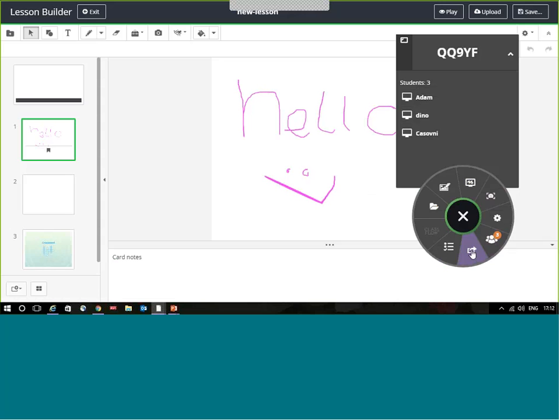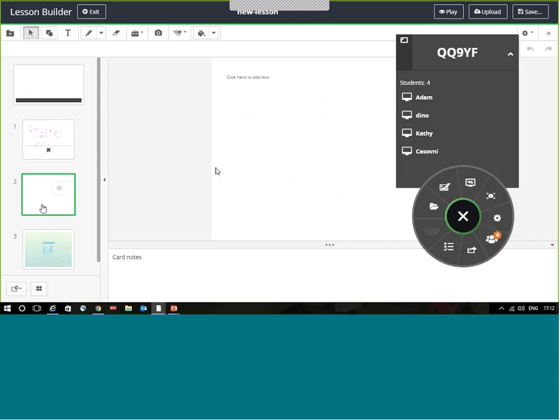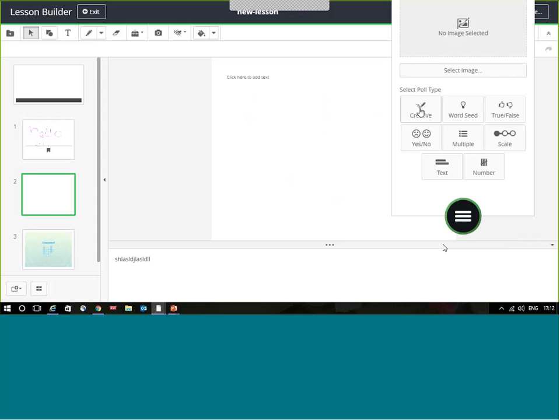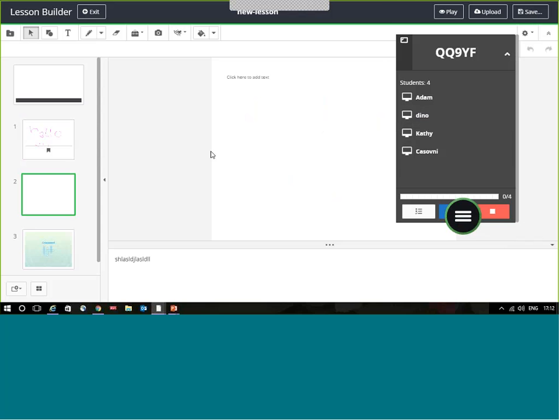Now I have 2 more icons available. I can either start polling or I can share a card. As I said before, I would like you to share with me, in whatever form or shape you would like, what your favorite feature of ClassFlow Desktop is so far. So I'm going to send you a creative poll, which means you should be getting a card anytime soon, and that will allow you to play around. And you can now see what your students would be seeing.